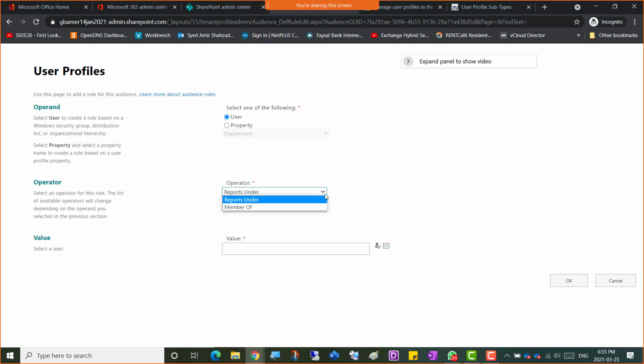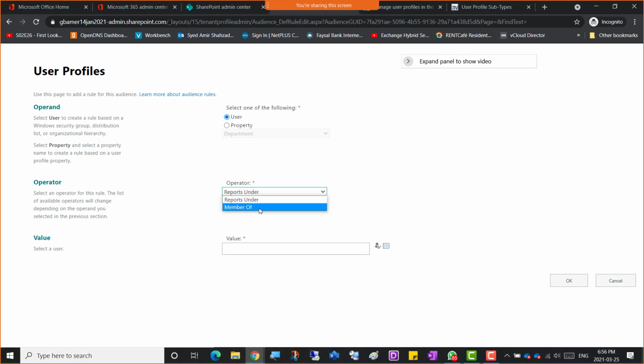So who's the manager or member of which security group or email group, distribution list, Microsoft 365 group the user is a member of, right? Reports to who, member of who, of what. So when we go to the user, these are the two options there, right?